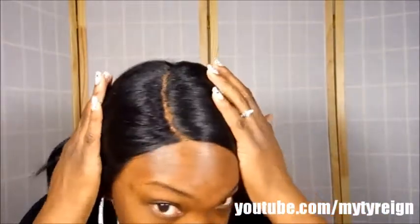Okay. So, first, this is the curved part. I did use my tweezers to pluck out some more of the hair, and I used my LA Girl Concealer in the color Toast underneath to try to give some scalp realness. And this is how long the hair is.